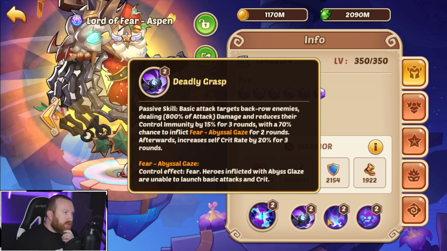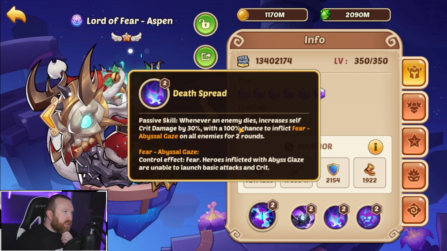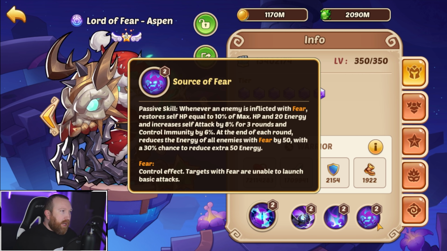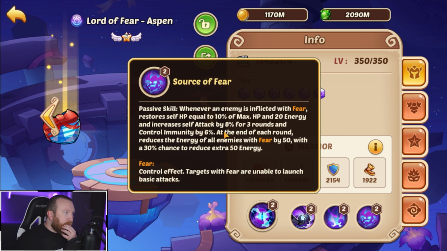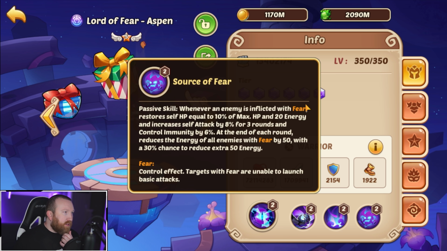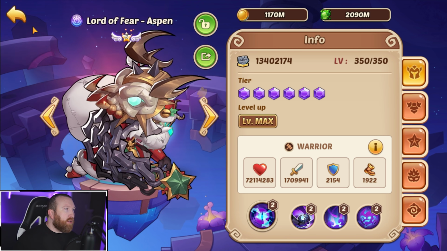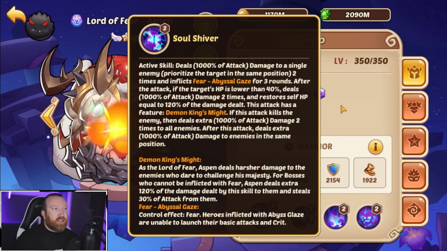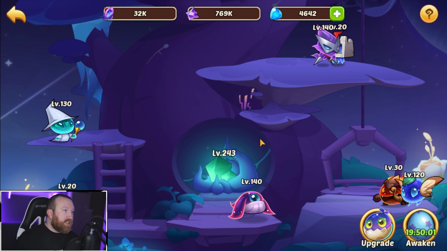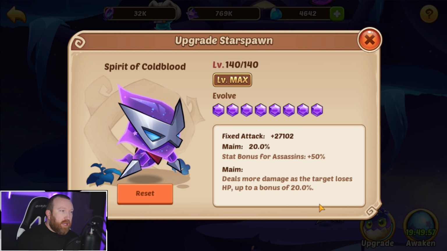I mean, he does increase his own self-crit rate. Crit damage whenever an enemy dies. Okay, I'm just trying to make sure we're not going to hit crit cap or anything too fast. Increase his self-attack. That's fine, but we're not really going to have that. I think we're good to go with him. And of course, if the target's HP is low, that's going to add up to a lot more damage. Something that a lot of people mentioned too on this last video was the star spawn from the main target.